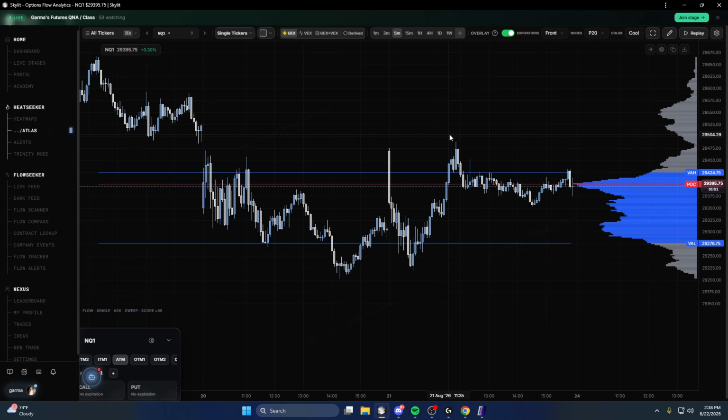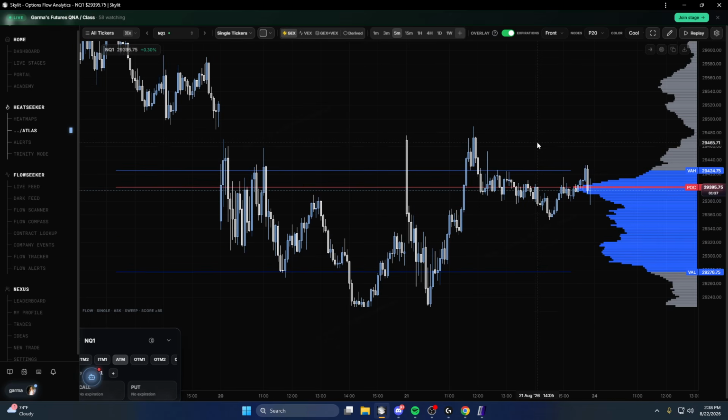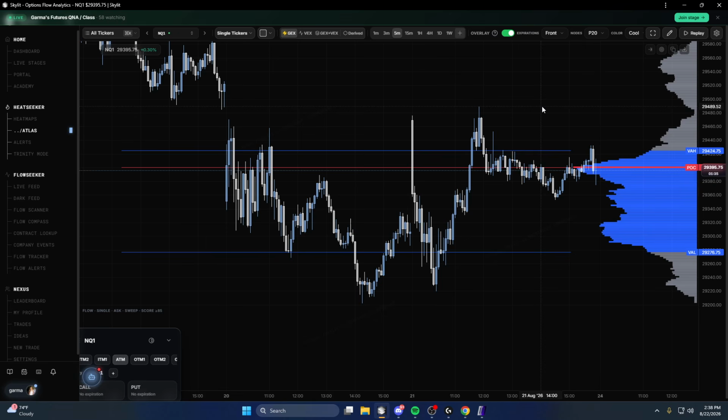Then your value area high is where you'd be paying more. You wouldn't be paying for a discount, you'd be paying more of a premium. So it would cost you more to buy at the value area high. Basically, the way we look at them is that you look to long around or below the value area low, and you look to short above the value area high, because that's your discount and premium zone determined by the volume accumulated within the session.